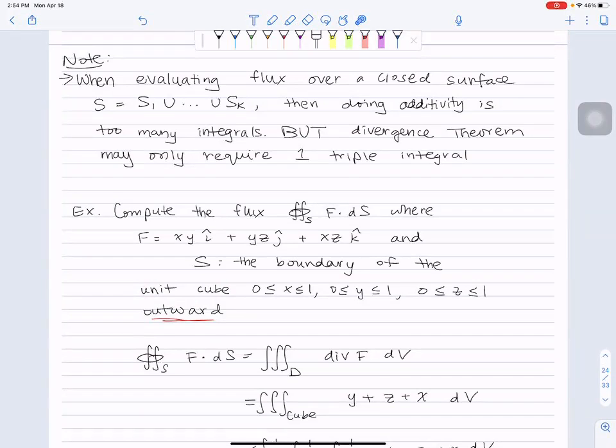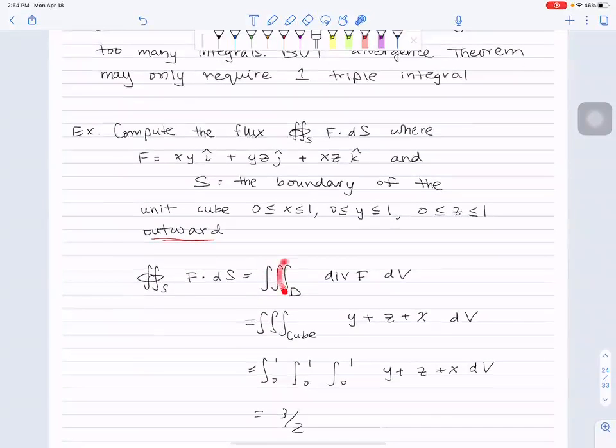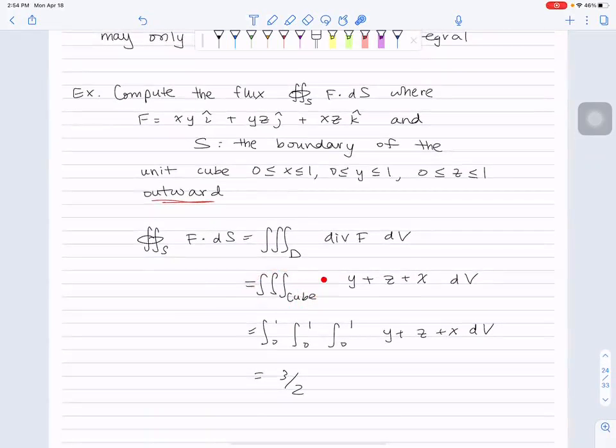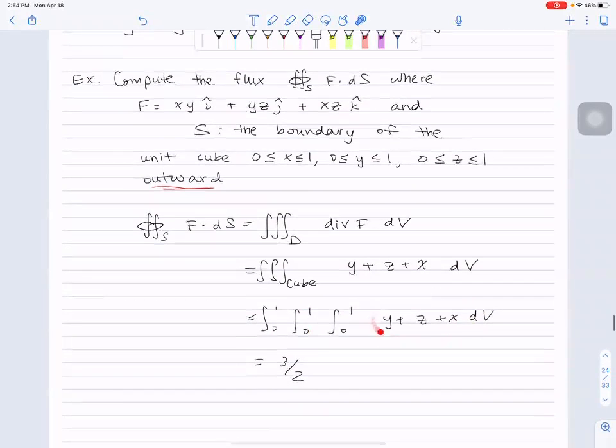Instead, if we do the divergence theorem, what does it say? We want to do the triple integral over our region, which is a cube right now. What is the divergence of our function? I can calculate that. That will be y plus z plus x. And how do we define the bounds for a cube? Well, that is defined by what our x, y, and z can be. X can be between 0 and 1, y the same, and z also the same. So these bounds were nice to find because we have a cube. And then you take this integral and you can do the integral multiple times to get 3 halves.